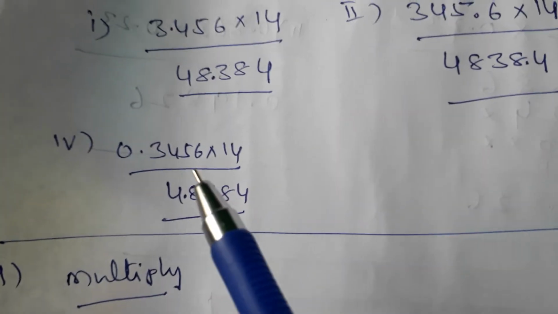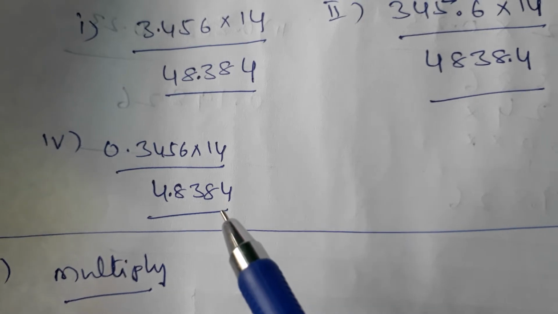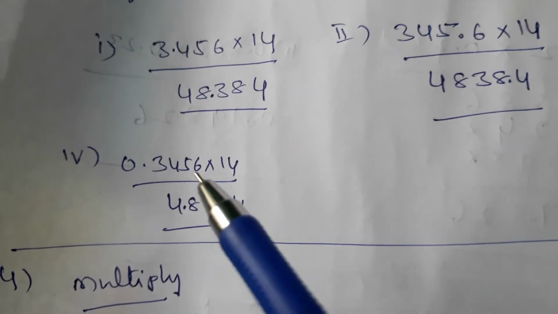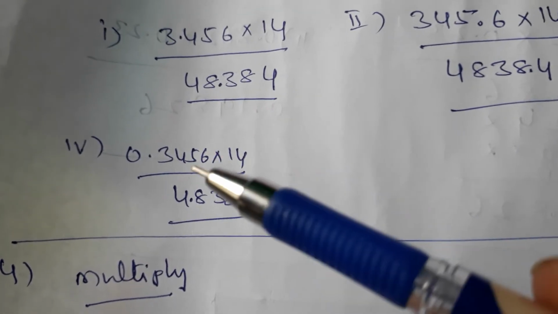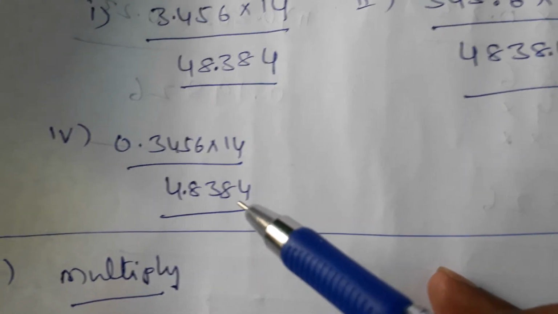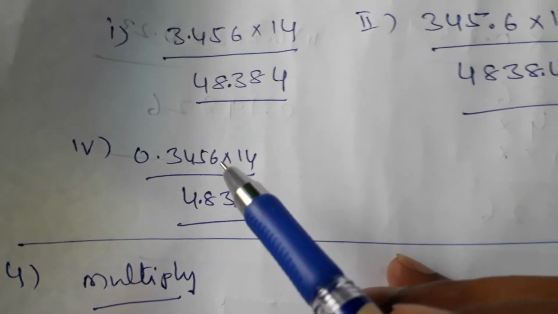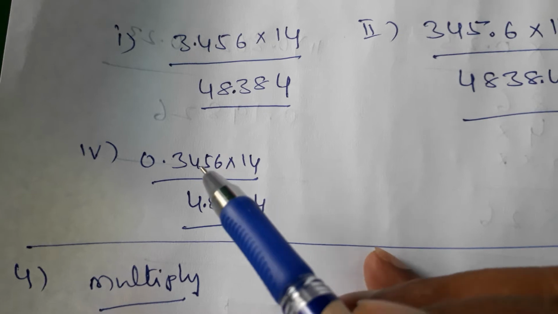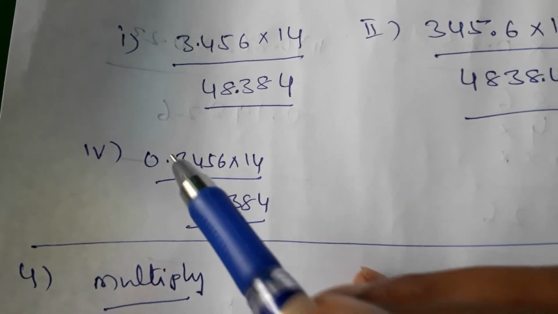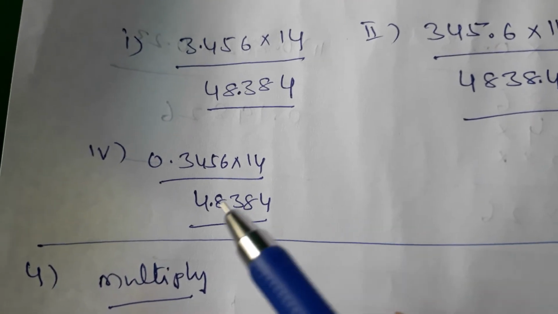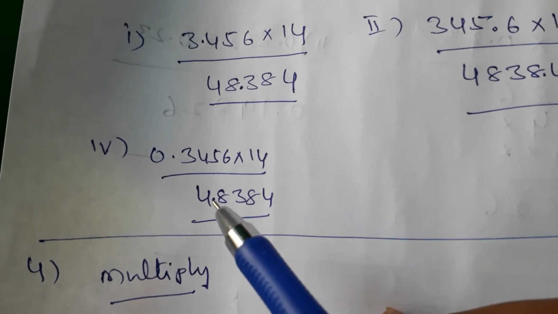In such a way you have to insert decimal places in the answers. Here also, like that, the same. Numbers are the same, result is the same. Without the decimal, the result is the same. That means you can multiply without decimals directly. Forget about decimals and multiply, you will get the result. In that result, how to place the decimals? Before how many digits is the decimal there? Before 4 digits. Here also you have to place the decimal before 4 digits.